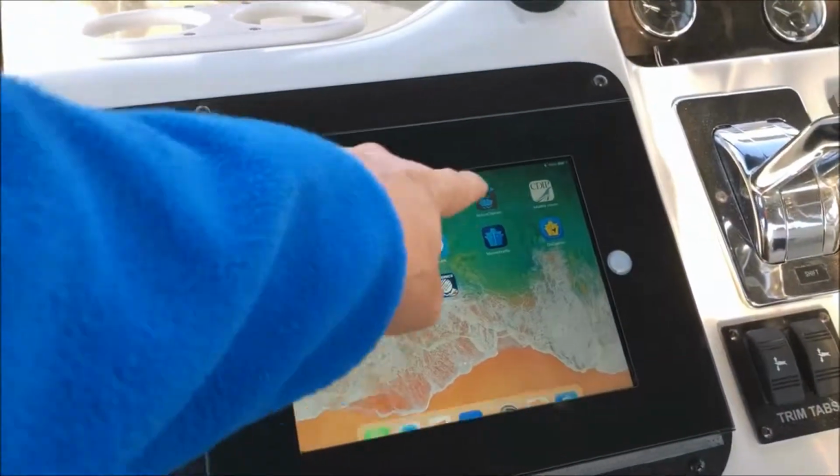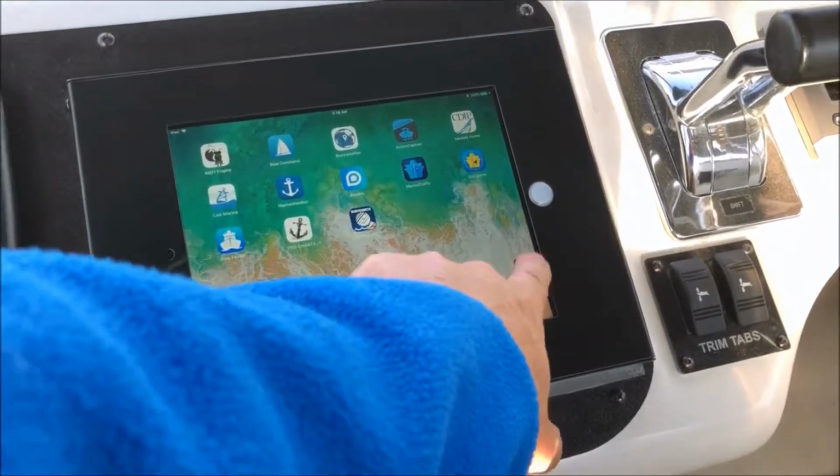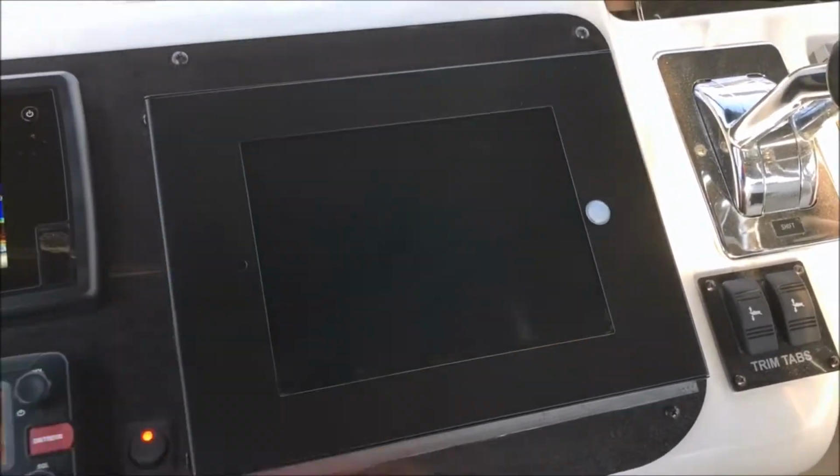The final thing was I use Assistive Touch because this is all in there. I use Assistive Touch on the iPad so I can turn it on and off and do everything I need to.